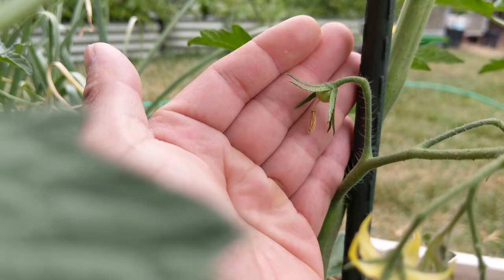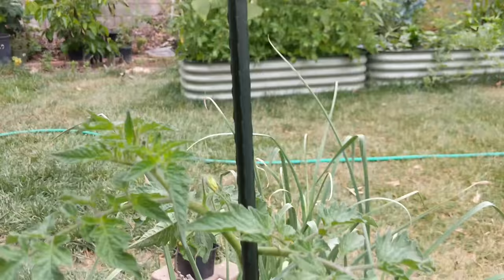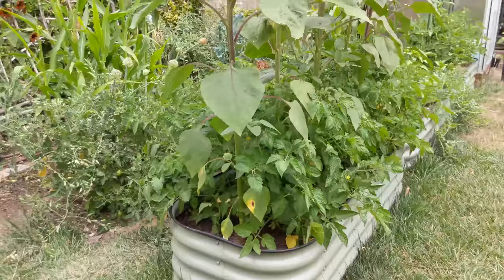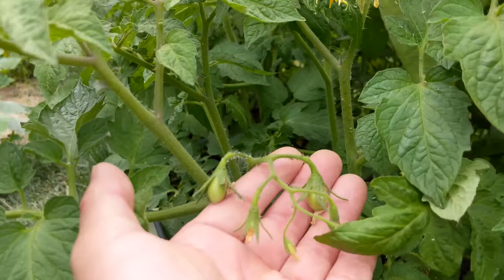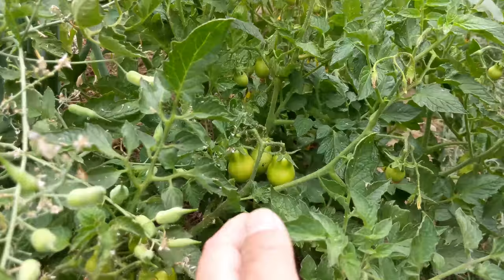And then next to it is a hybrid sweet cherry tomato. This is the Sun Gold. This is one that's very popular, and also looking forward to trying that one out. We have more tomatoes growing in the rest of our garden over here, like the ones in here. These are Roma tomatoes, so they're starting to form. The other ones that are here are Roma tomatoes, and it looks like they're starting to turn light green, so that means they're starting to ripen, and they're probably not going to get any larger than this.